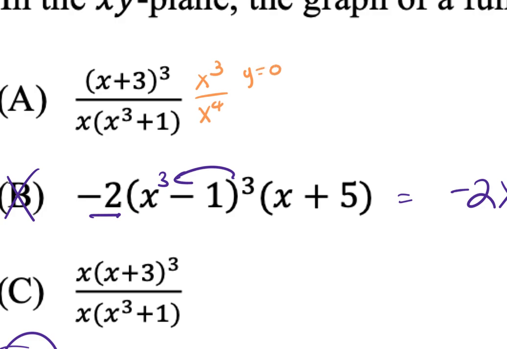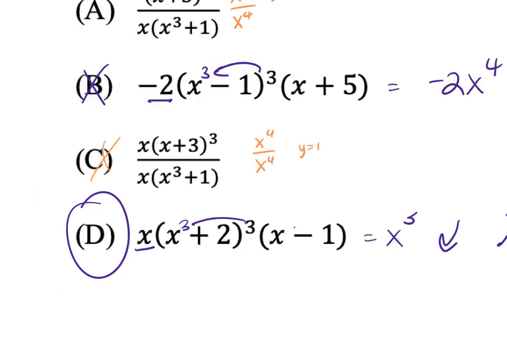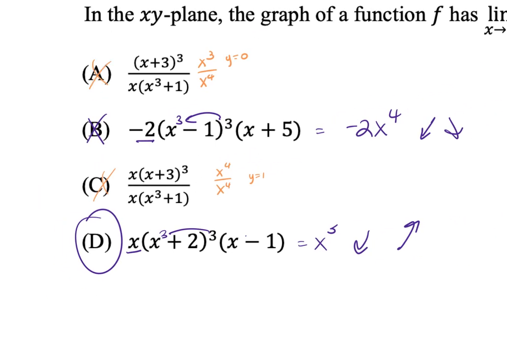I rule it out. Go to C, this would be x to the fourth over x to the fourth. My n and m are? They're equal, so my leading coefficient ratio would give y equals 1, and my end behavior would be 1, which rules it out. So D is the only one in which the end behavior, as x goes to positive infinity without bounds, would be to positive infinity. Good? That's a great example of an AP question. Okay.